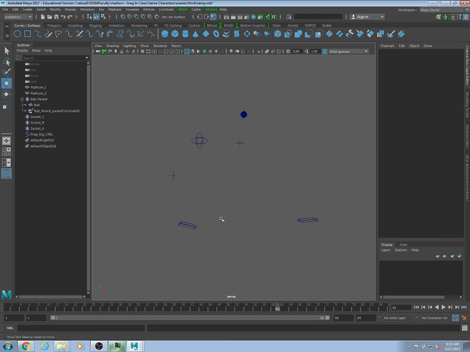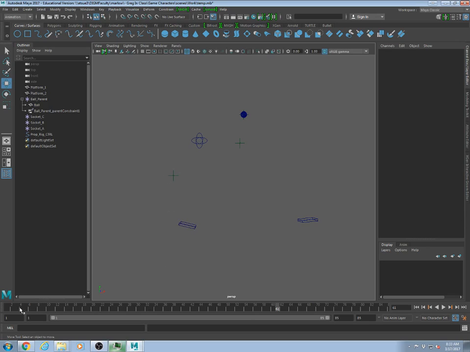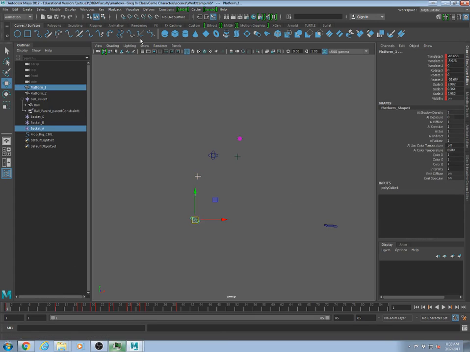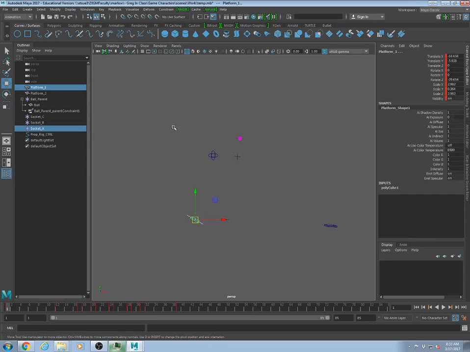So I could pretty easily do that just by parenting them underneath it. Right? Socket A could go under platform 1 and socket B could go under platform 2. I'm going to undo that because before I do that I want to align it up to it. So I'm going to go back to the beginning of my animation just so I know where they're at. And do that match transformations thing. So modify, match transformations. If I do match all transformations, it's going to scale it too.